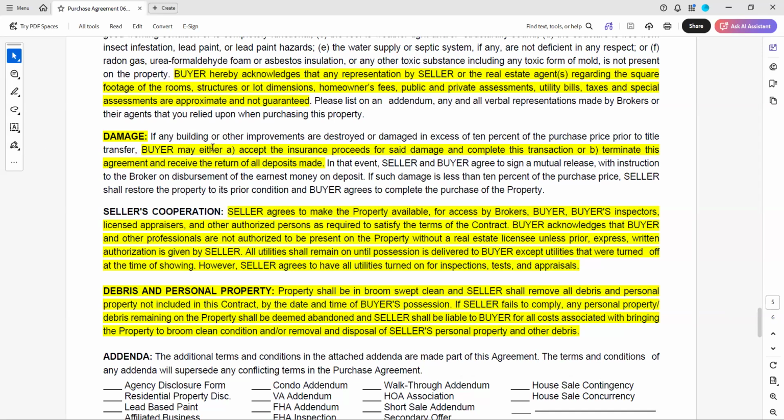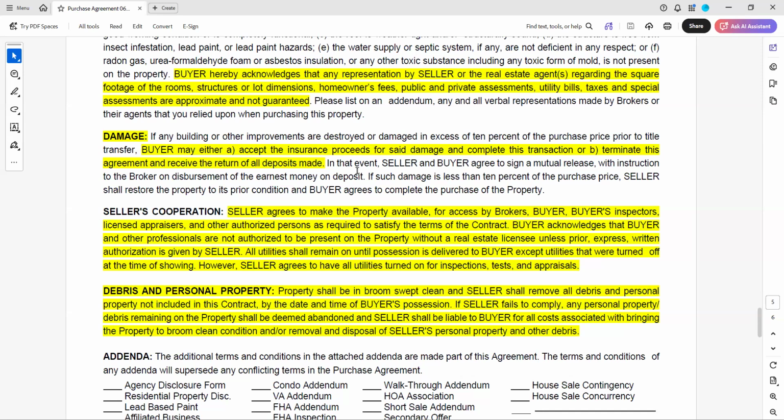Any damage that is done to the property during this escrow period that happens because of the inspections or things that are getting repaired and fixed is going to be the responsibility of the buyer to make sure that they get that all done. If something happens and the property catches on fire or a tree falls on it or something like that during the time, the buyer does not have to keep in this contract. They can always get out and get a mutual release signed if it's something like that.